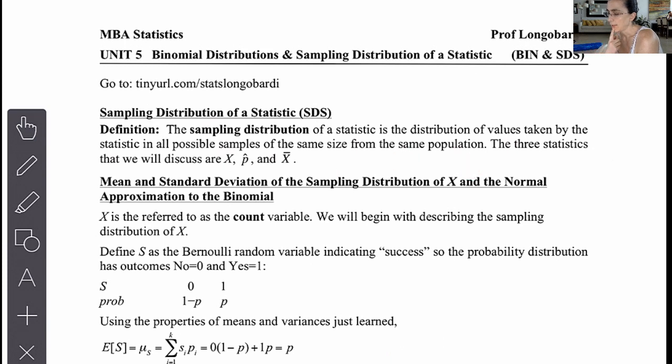So what I'm doing is I'm going to look at the sample. I'm going to calculate a statistic from it, the sample of size n, and then I'm going to record that in my Excel spreadsheet. Now, what could be the possible statistics I'm interested in? Well, it's the same notion for deriving a sampling distribution, but in particular in this course, we're going to do this for x. So x, that symbol is going to represent the count of the number of successes, for instance, in sample size small n.